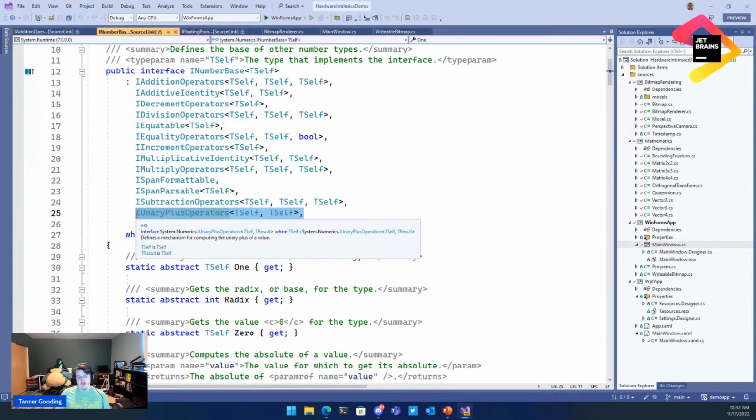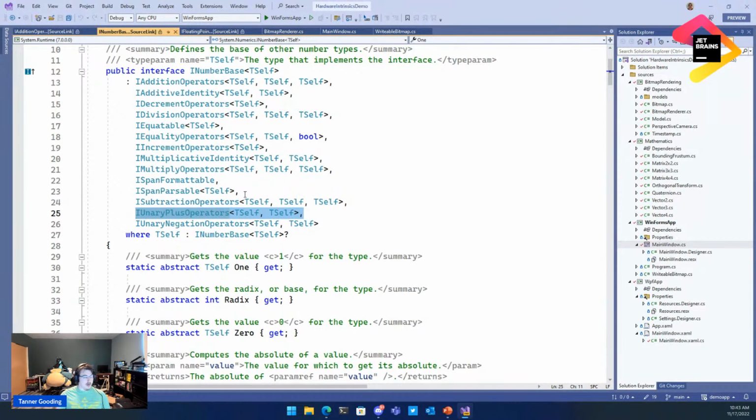That also means that we consider things like, what are some of the most common operations users do with numbers? One of the most common things to do with types is you want to be able to process user input and display user input. And so that means we require that all numbers be parsable and formattable in some form.